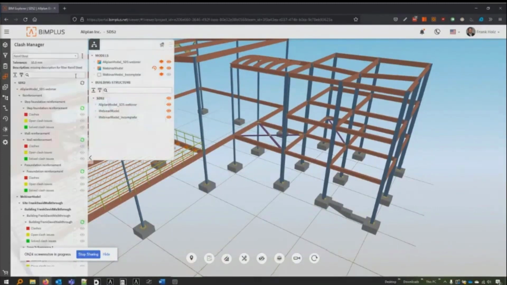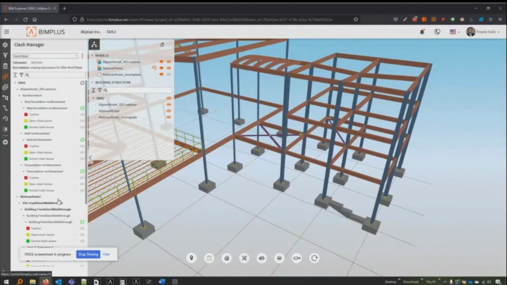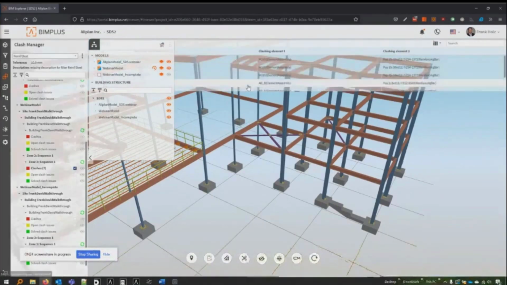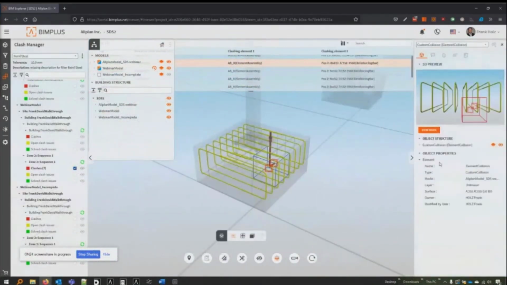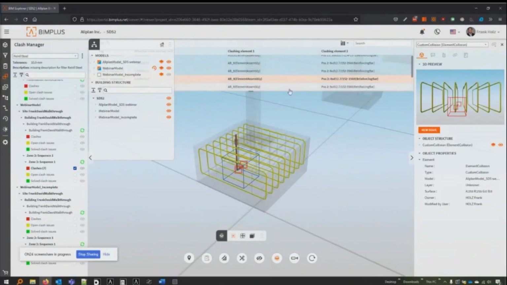And so if I edit this, what it allows me to do is I create two selection sets, and then I have different attributes, and I'm checking. So maybe I want to check all of my steel and something else against my reinforcement. And so that's what I've done here. I'm saying take my steel design, check it against my reinforcement. And now it'll tell me where I have clashes, and then I can actually click on these clashes one by one and resolve them, make notes, create an issue automatically for it. But you can see it's identifying exactly which elements are clashing, where at, and I can zoom in right there and identify it.